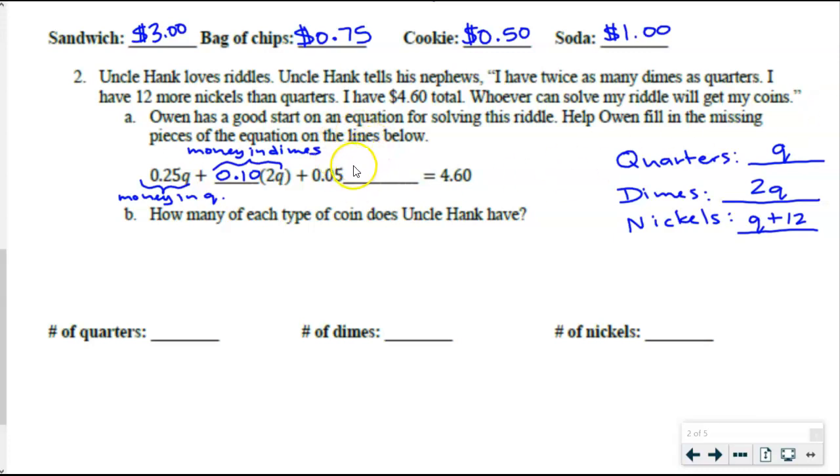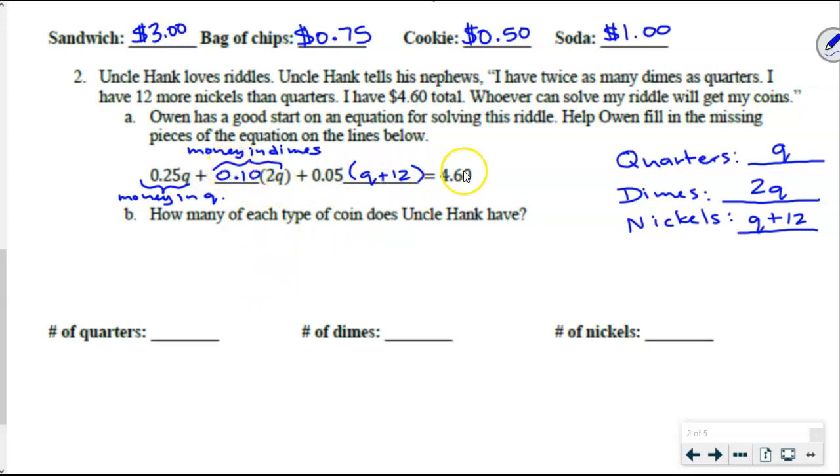Yes, Q plus 12 in parentheses. Why is it Q plus 12 in parentheses? Yes, this is how many nickels we have. What is the value of a nickel? 0.05. Be careful. There is a future problem, and students often write this down. What would this have to represent? If it was 0.5, what would that represent? A 50-cent piece, a half dollar. That is very different than 0.05, only 5 cents.